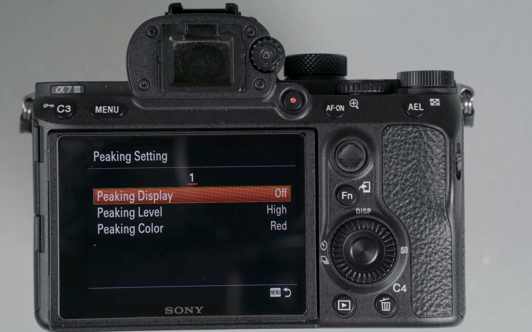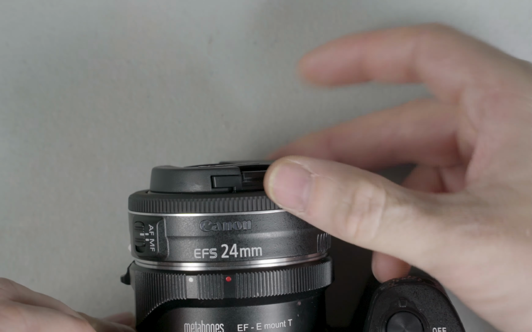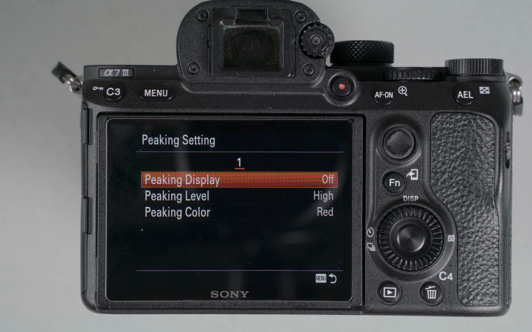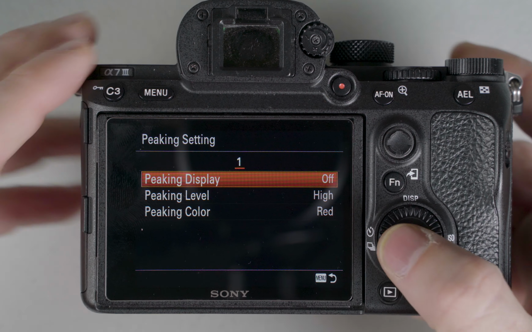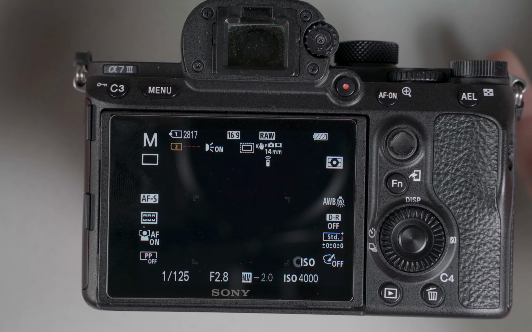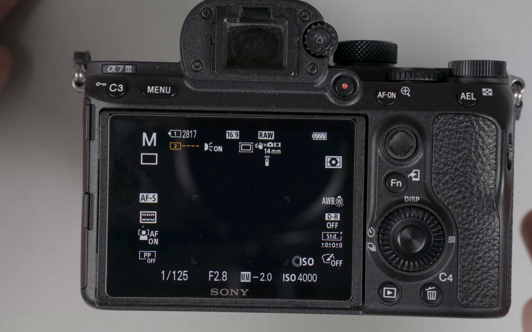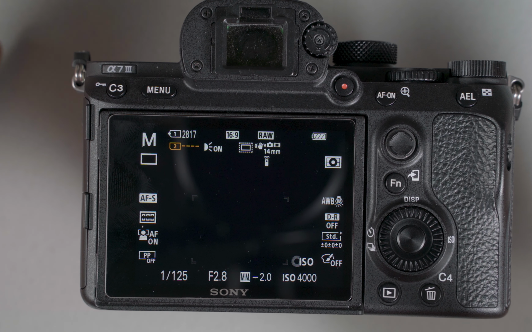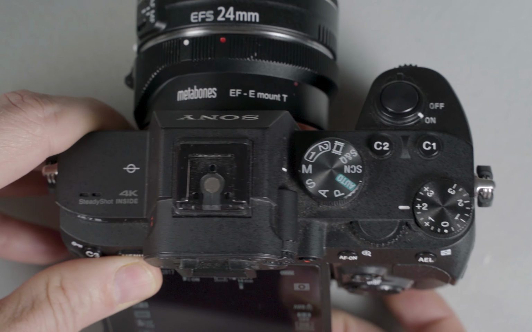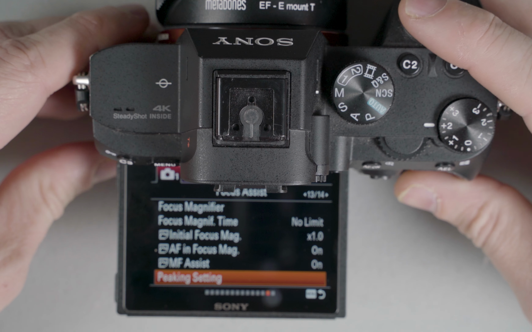Peaking has to do with, say you're doing manual focus, and you're manual focusing here. On the back of the screen, you could pick your color, as we can see here. So we have picked high and red. So the stuff that is in focus, when it's turned on, I could go in and turn it on, and you can't see it because it's sitting straight on the table. But what happens is that it shows you what's in focus. So what we'll do is we'll do this for you guys here.